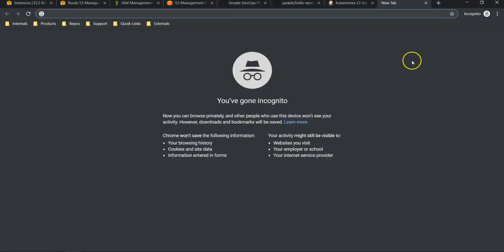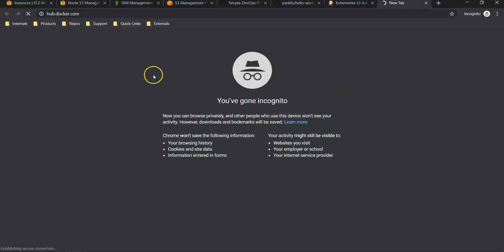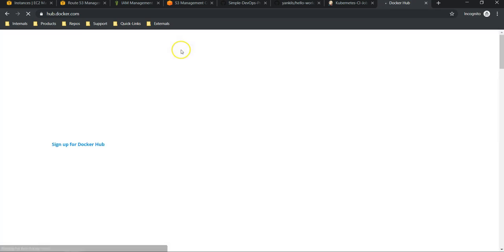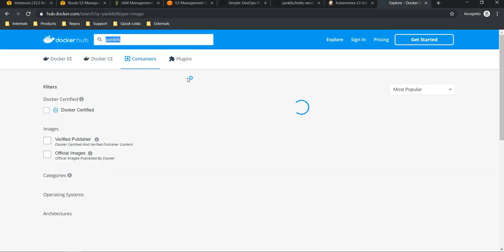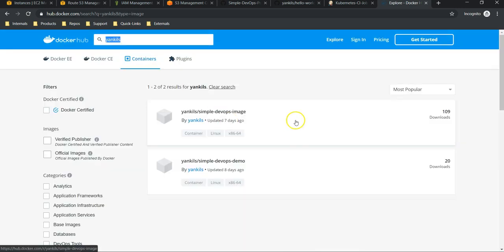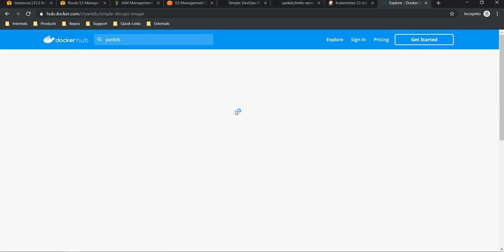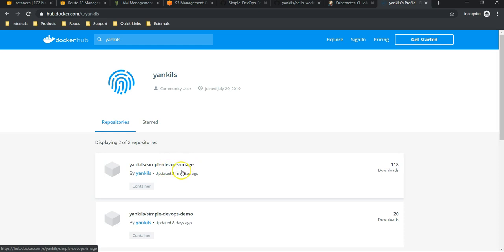Before executing, hub.docker.com. Even we can change, or we can create a new repository if we wish. Anyway, no need. So this is the one. So it's updated 3 minutes ago because our job ran. 118 commits. That's okay.